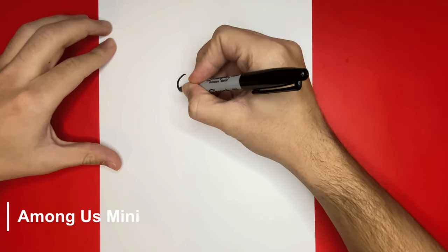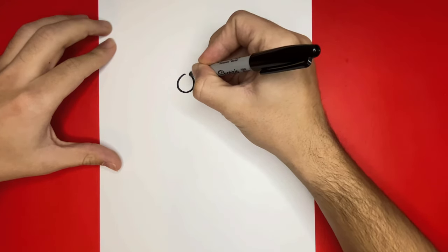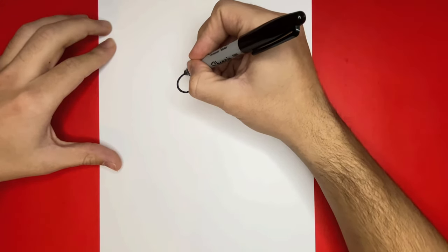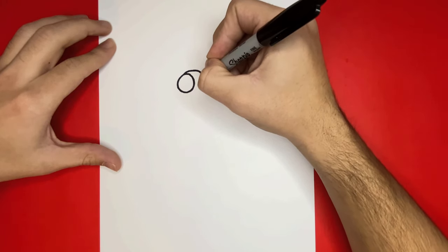So for the first step, we're going to begin by making one circle towards the top of the page. Great job. Now on the right side of the circle that we previously made, we're going to begin to make one curved line that will be coming down. We're going to turn this curved line into the first leg of our mini crewmate.